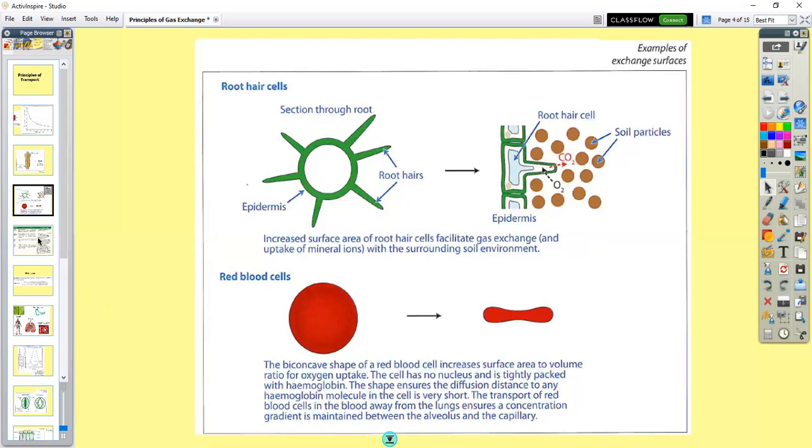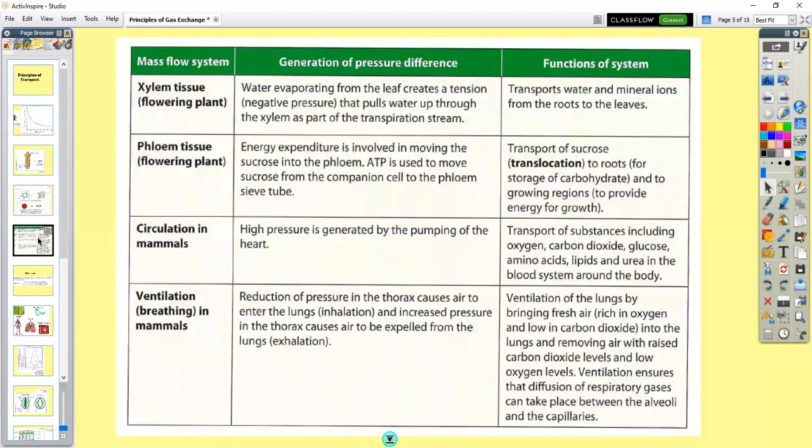Okay, the next bit they talk about is mass flow and how things move by mass flow. To be honest, that's really about looking at and learning this table. So with the xylem, it transports water, and water moves as what we call a transpirational stream, and we'll look at that in the plant transport topic. But water molecules are very good at sticking together, and there are little attractive forces because they're polar that keep those molecules together, but they move as a mass. They move en masse, so they move together.